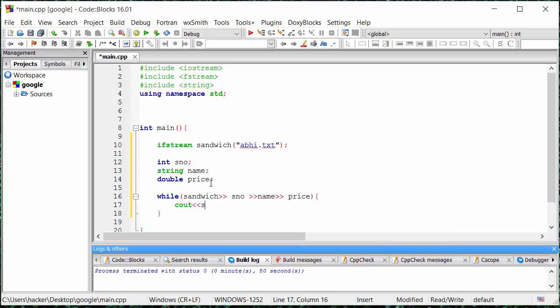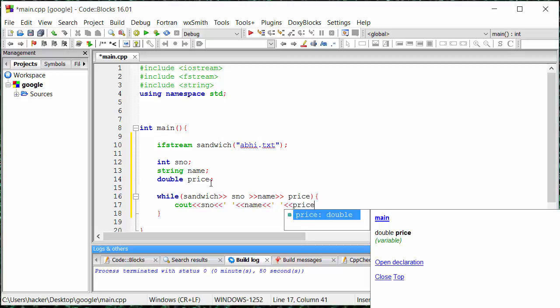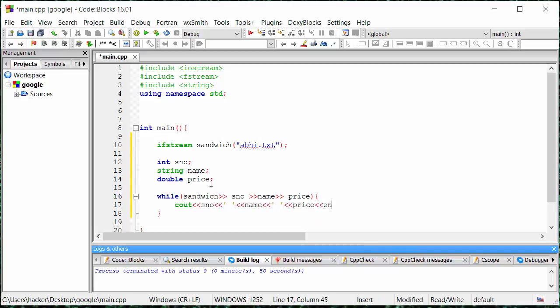So we'll print out s number, then name, and then the price, and then we'll just bump the output to a new line. Alright, so this looks good to go.